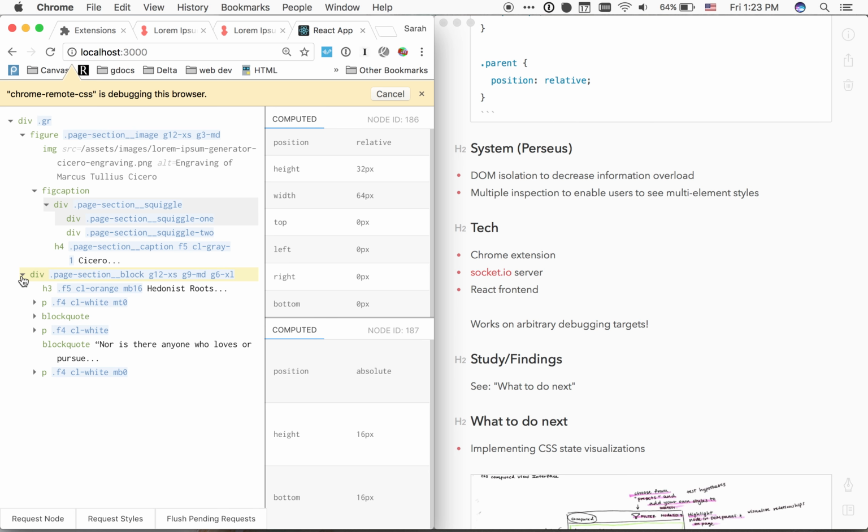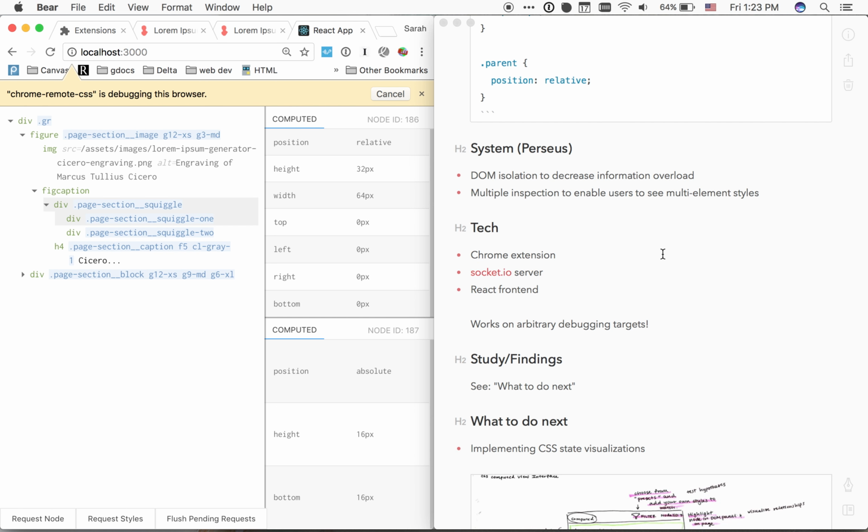And that allows us to do pretty nice state management, where you can just have a global application state consisting of the currently inspected DOM tree as well as pointers to the nodes that matter and the styles. And then you can just pass down that information to UI components of the subtree, and it manages the re-rendering of that.